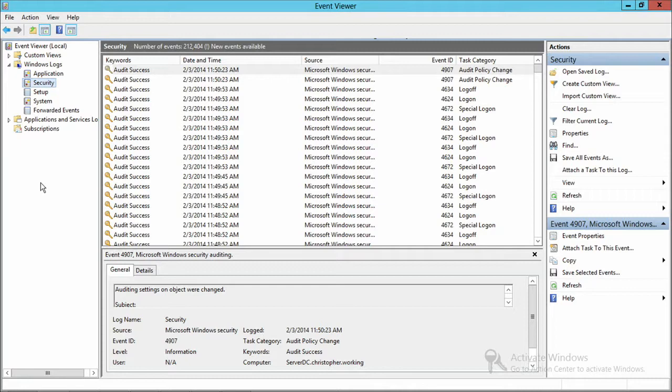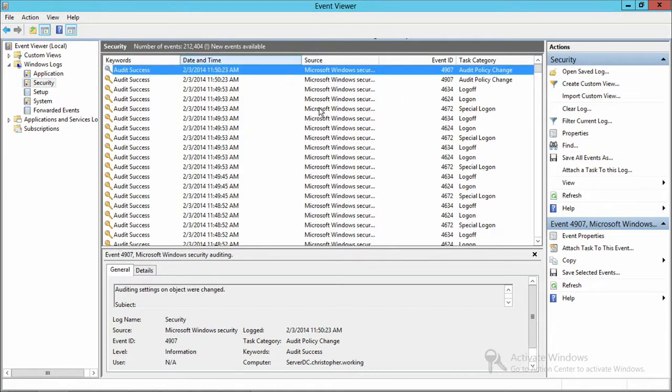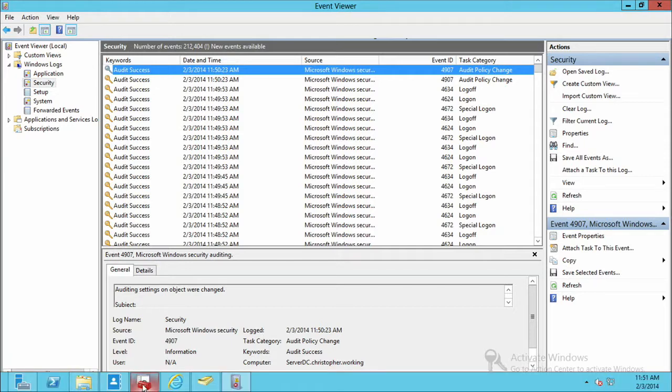Nothing at all will show up in the audit log because there's a prerequisite that the OS doesn't make you aware of right away. You have to enable auditing on the computer before auditing actually works. It tells you right here, audit policy changes. This is not a domain controller, so some auditing is already turned on. In addition to telling the server what to audit and for whom, which I just did, I have to actually tell it to enable auditing in the first place.